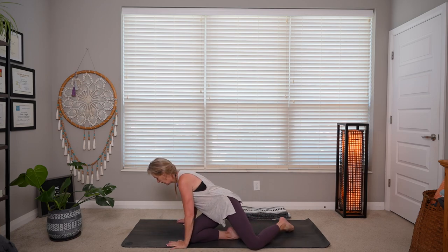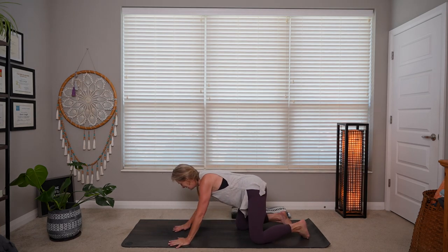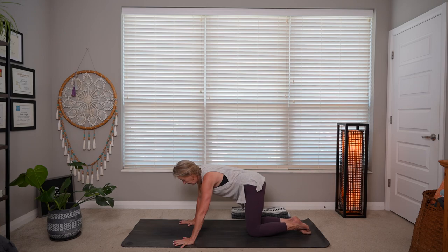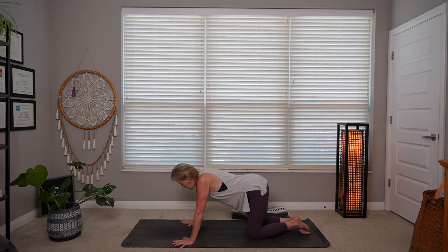Awesome. Come on to hands and knees, tabletop. This is where I slide my blanket off the mat. So now I've got a nice clear space to move. If you have blocks or straps, they just sit off your mat to the side. I've seen yogis just try to manage around their tools, and it's better to have them off your mat. Feel your hands, feel your knees, allow your spine to melt. That's the best word I've found. It just softens, melts down.